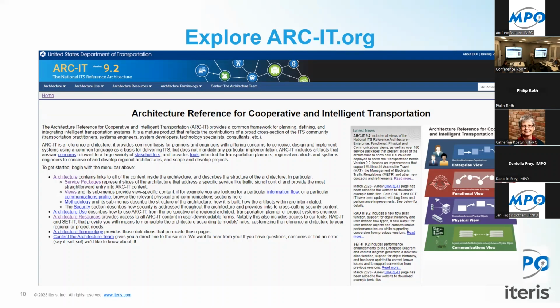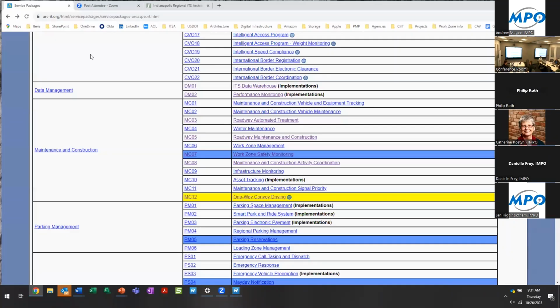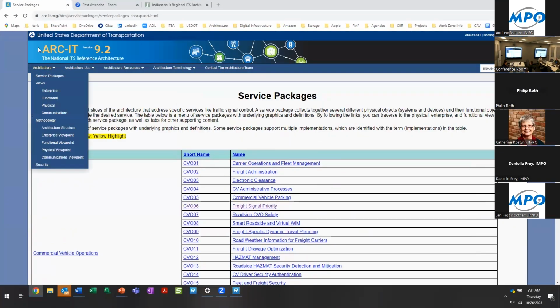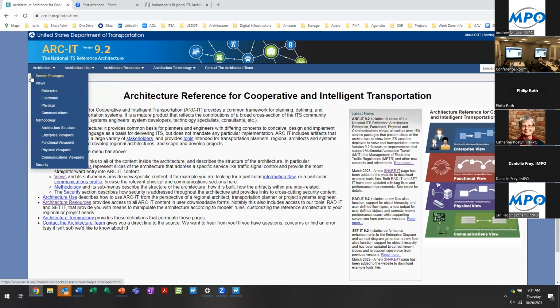I'm going to just walk you through, just so you know where things are, quickly on the architecture website, because you'll use it as a reference as you go through. So the site is set up with these pull down tabs.